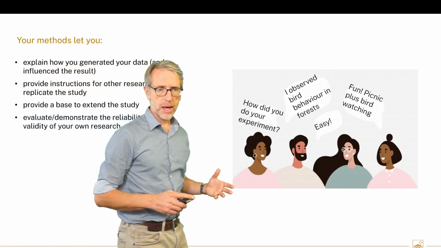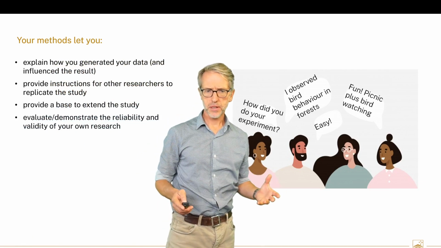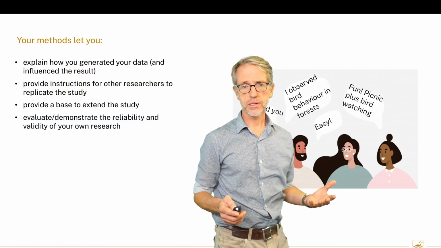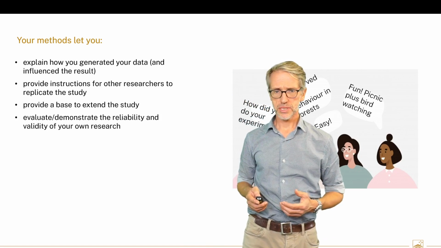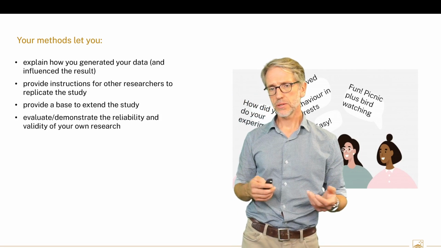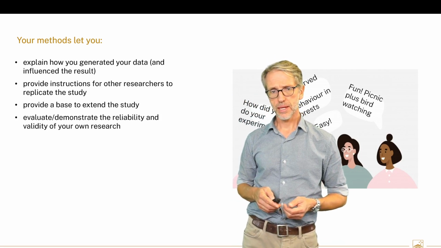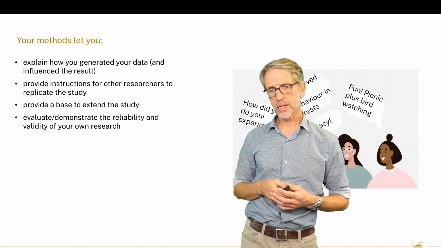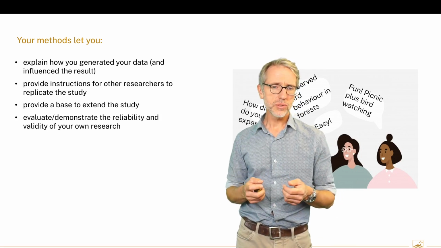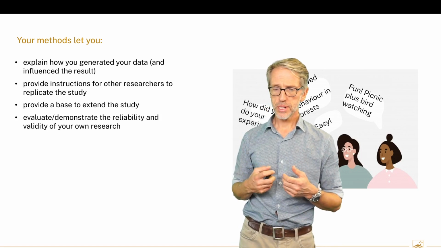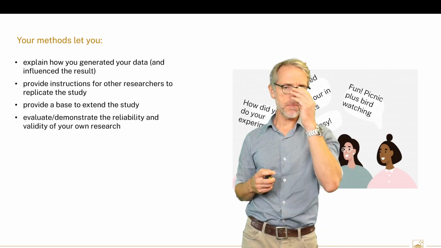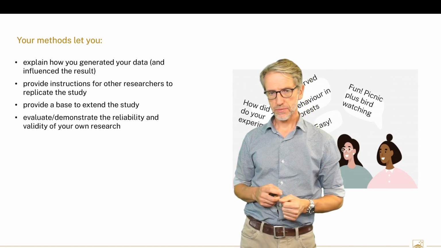So a method section in a paper, what does it do? Well, perhaps the answer to that question is obvious to you. The name methods implies that that section describes how a piece of research was conducted. And of course, that is exactly what it does. It explains how the data used in the study were generated. Now, beyond just simply describing how the data were collected themselves, that description also lets the reader interpret how the conduct of the experiment or the observational study may have impacted upon the results themselves.